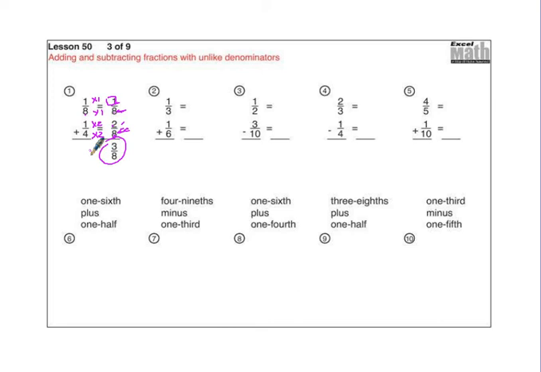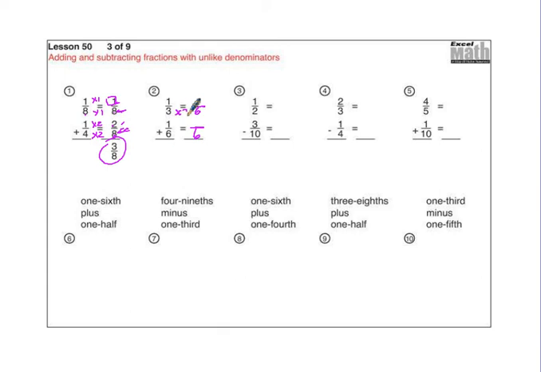Now we're going to do this next one together. Get ready to write with me. 6 and 3. The largest of the two numbers is what I want to skip count by. 6. First count of 6 is 6. I stop and say, does 3, the other denominator, go into 6 evenly? Yes, it does. So that's going to be my common denominator. I write 6's in both spots. Go ahead and do that.